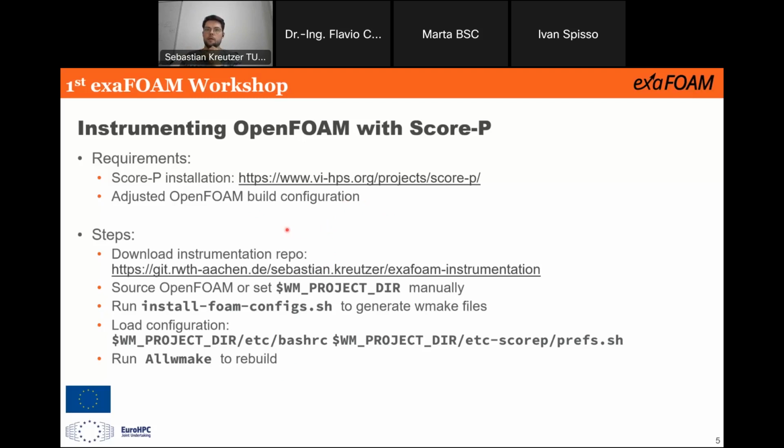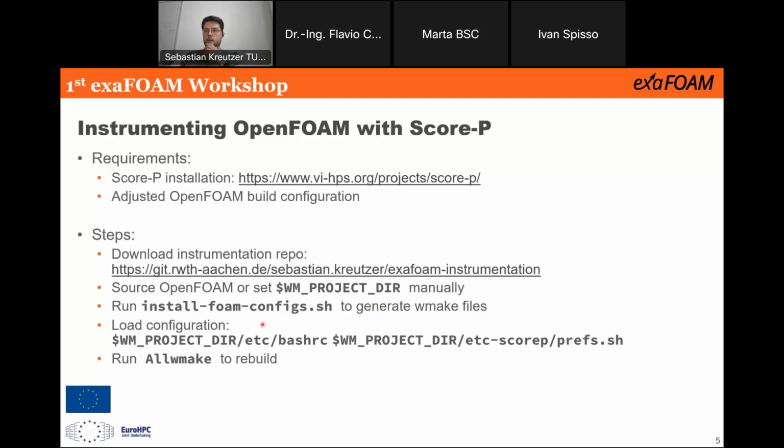For these configurations, they are available on our GitHub repo here. So if you want to try it out, you can download that, and then you can source your current OpenFOAM installation and run the install form config script in that repo. What it will do is create compiler configurations that insert these CaPI directives so that it will be instrumented.